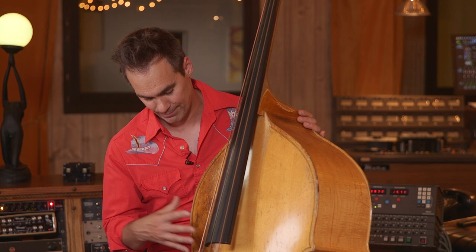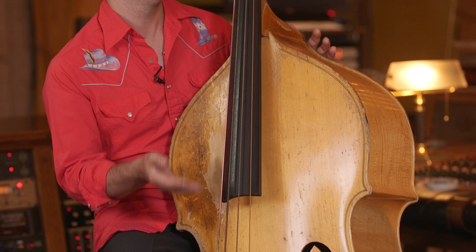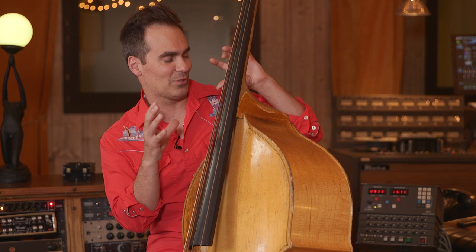I've had several of these over the last 25 years and I finally decided to settle down with one. I lived in Memphis for 11 years and I've lived in Nashville for 11 years, and about the last five or six years of living in Memphis and then when I came to Nashville, this was the bass. The longer it went on and it stayed together, every gig I played was on this bass. And the longer I had it, I was like, maybe I better take care of this thing. Everything that I've kind of learned in the last 15 years about slap bass and country bass and rockabilly bass is because of this instrument right here. So for better or worse, I'm holding onto her.